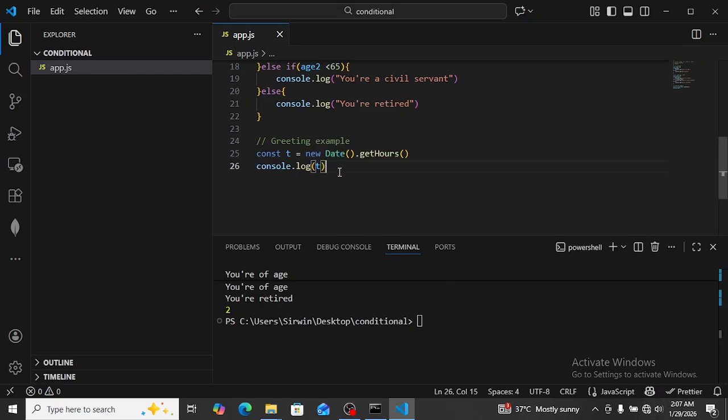So I want to use these hours to format the greeting that you can give to someone.